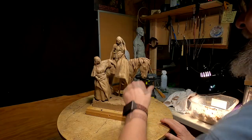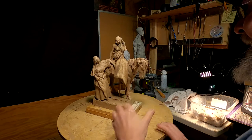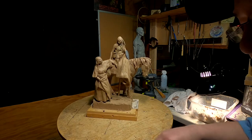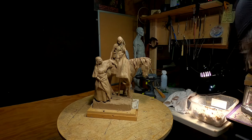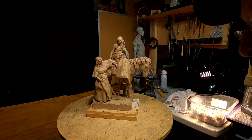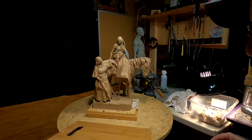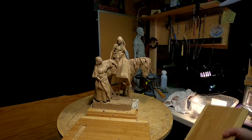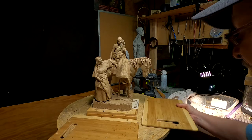Okay, I gotta paint that shield. I can't have people wondering, what is that? So, get my paint. First things first, put my boards down.